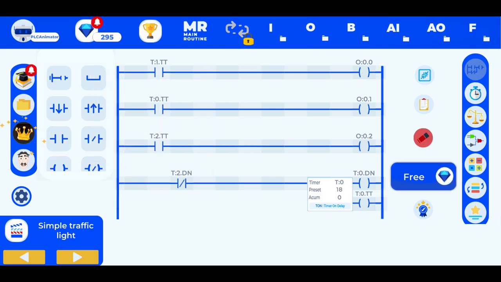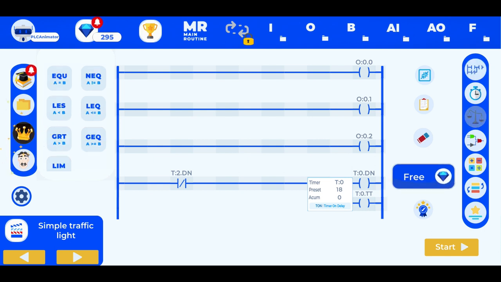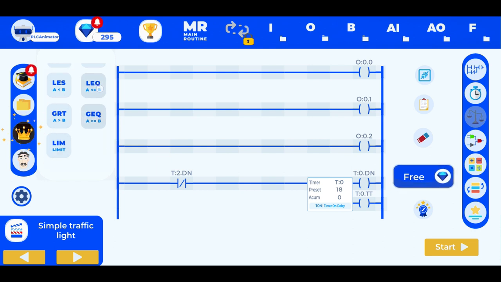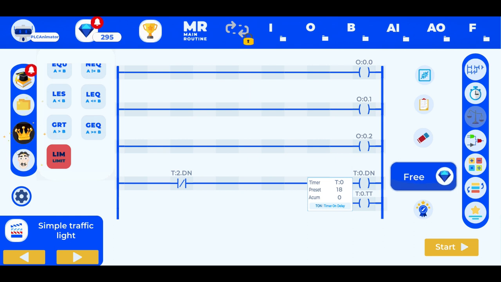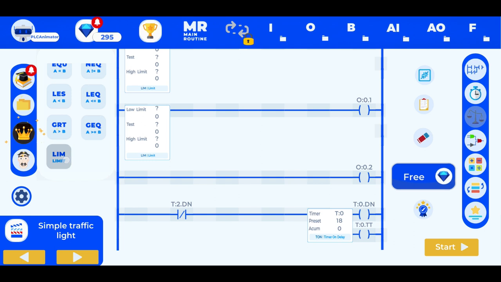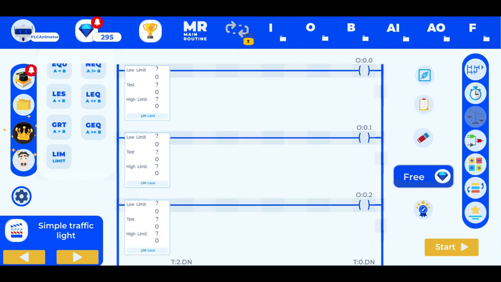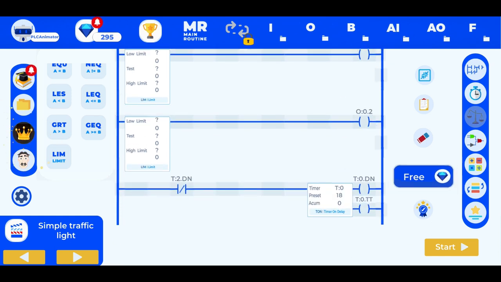So here, as a condition, I'm going to eliminate all these flags for timers, and I'm going to go to the category where we find the comparison instructions, select my limit instruction, and paste it on each line, to set as the condition for comparing the different times for my timer zero. Specifically, for my accumulation memory. Now, accumulation, remember, is the real time that we've accumulated. And I'm going to leave this here.